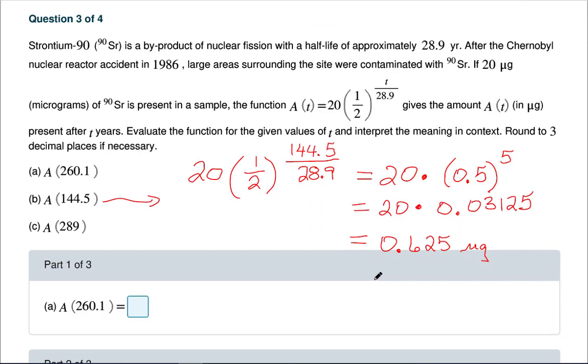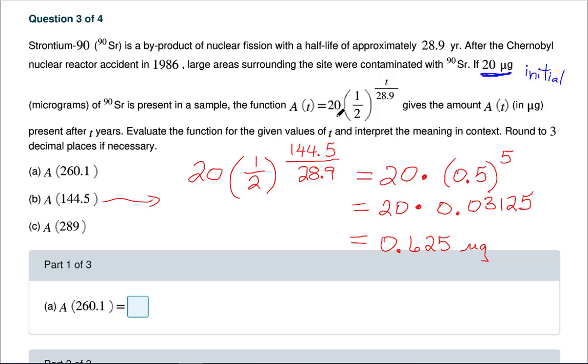In question 3, we just have a simple calculation. We're looking at radioactive decay. There's a lot of extra words in all of that. The key here is the formula, the amount of a substance that we have after a time equals 20. This 20 is how much we started with. It's the initial amount of the substance in the radioactive decay. That's where this 20 came from.